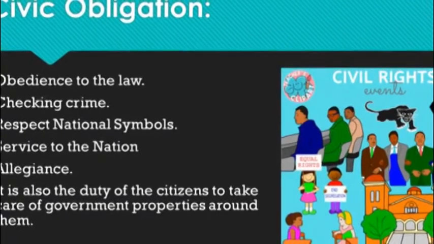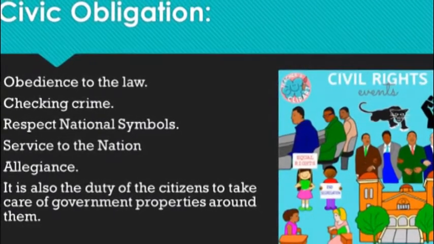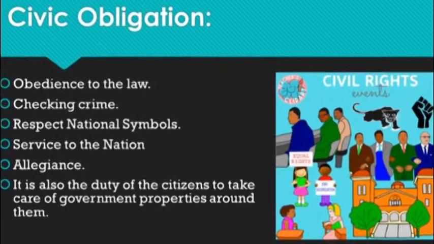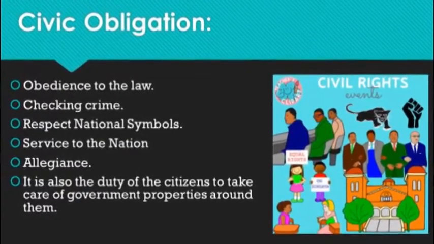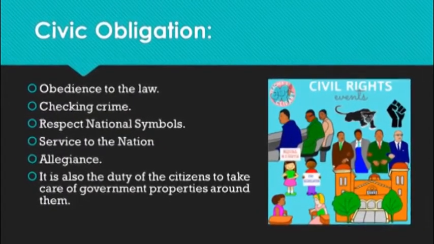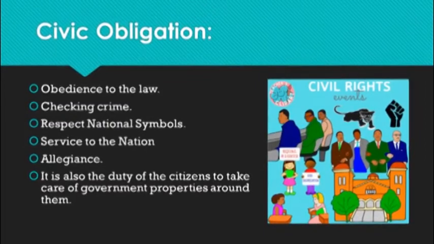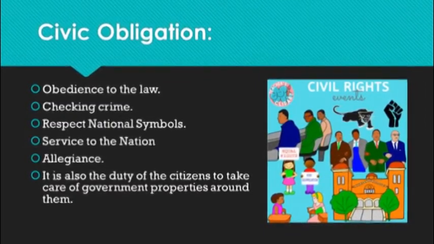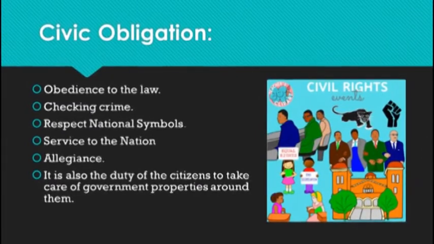You are becoming responsible. Checking crime. You can also help to check crime. When you see people moving around in your area, you don't know what they are doing, they move here and there, you report to your father or to somebody, an adult, your mom. Tell your mom or dad, I'm seeing somebody has been moving up and down, I don't know what he's looking for, so that your mom or dad could pay attention to the person, get to understand what the person is looking for, because some people are just like that, to want to survey the environment. So when you do that, you are becoming very conscious of your environment, you are conscious of what is happening, and as such you can check crime from happening.